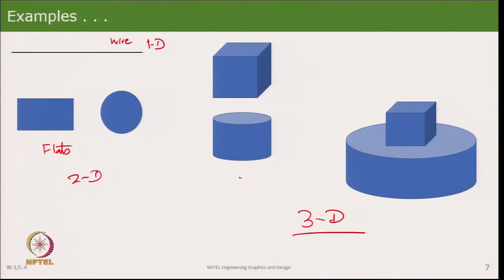And it is not necessary that objects will be so well ordered and so nice. They could be combinations of shapes, and that is what typically they are, and we will learn in the course how to show them. Typically, there are some very simple shapes, 2D and 3D, using which we create a lot of complex shapes, and then of course, there is mathematics with which we can work.